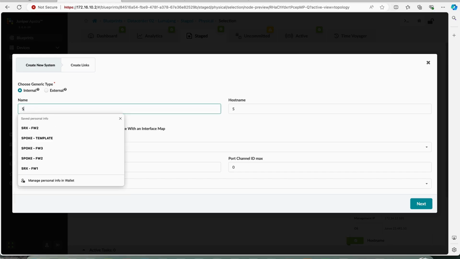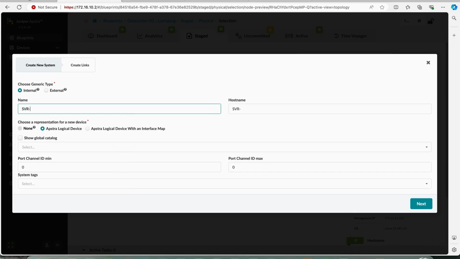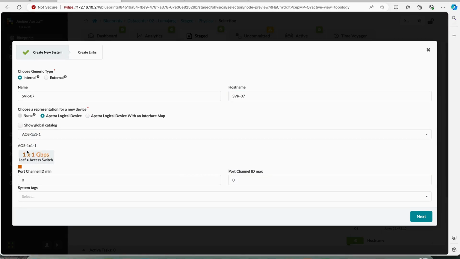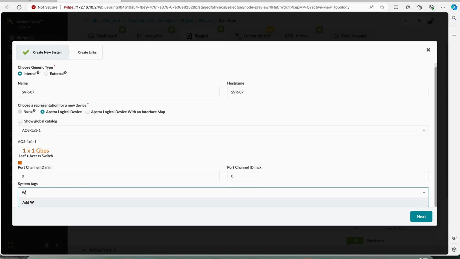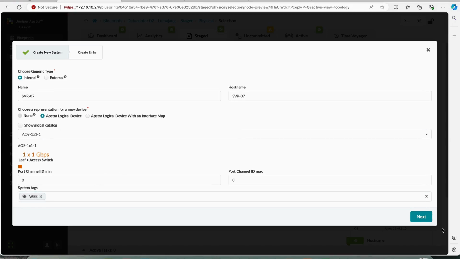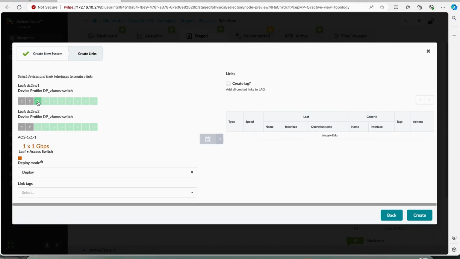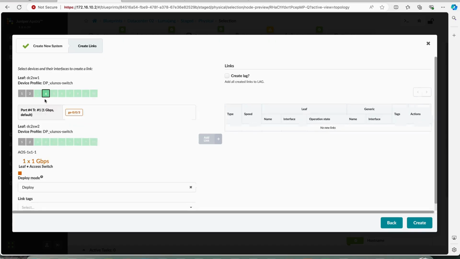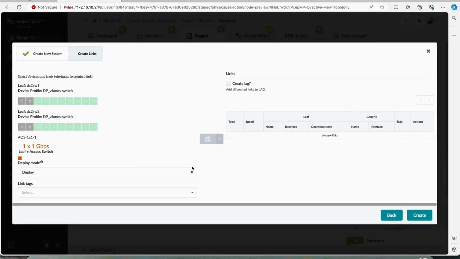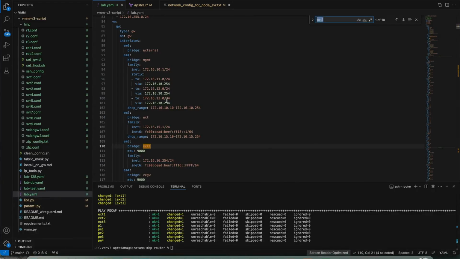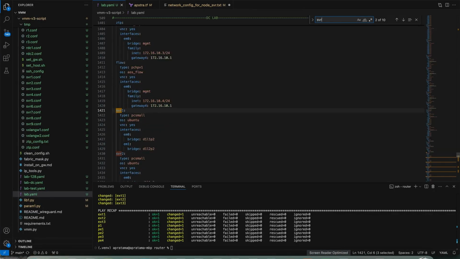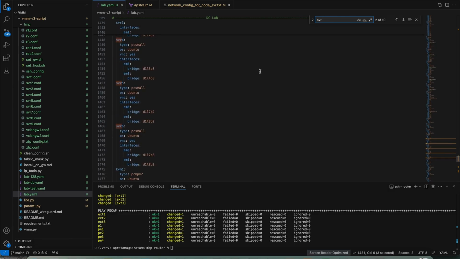Yep, so I'm going to connect to my server 7. Because it is 1 times 1 gigabit, I'm going to give it a tag web. Next, I'm going to select my interface, server 7.